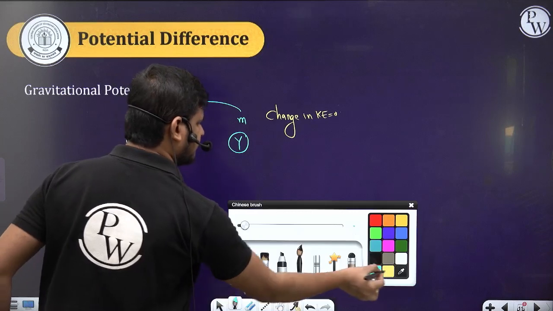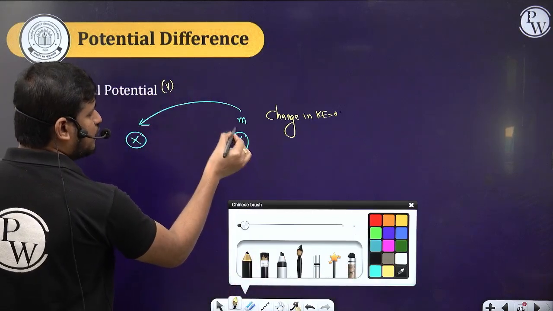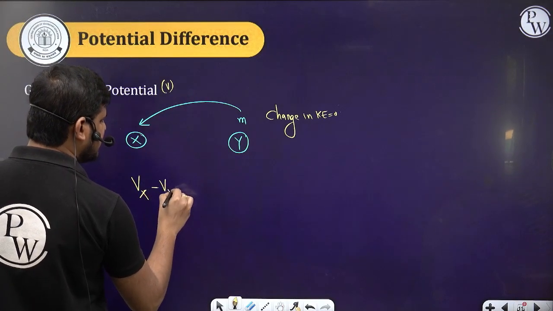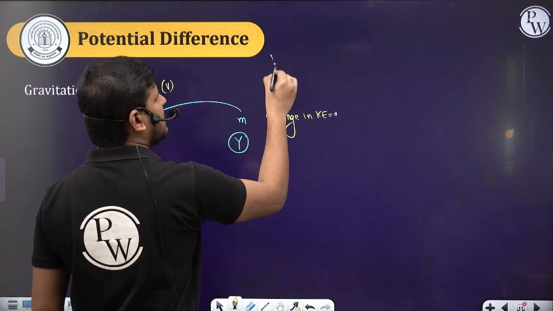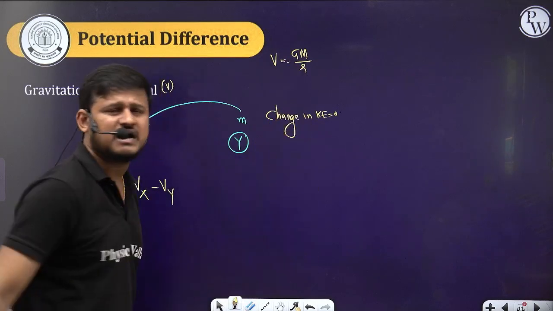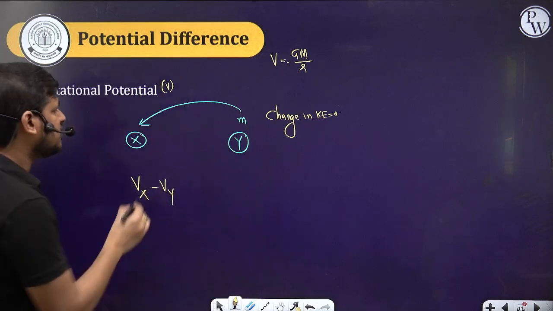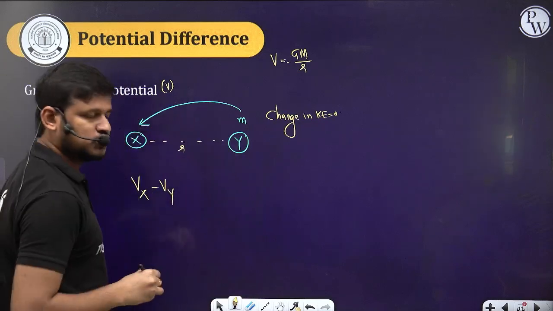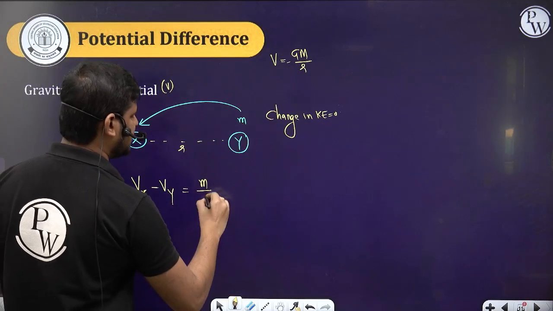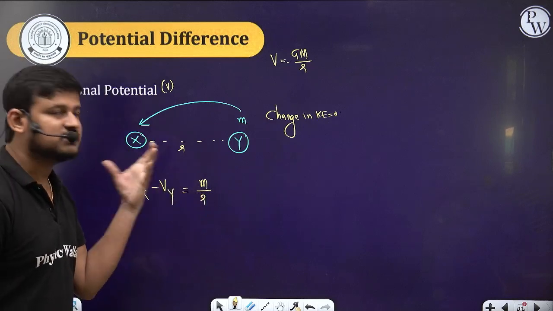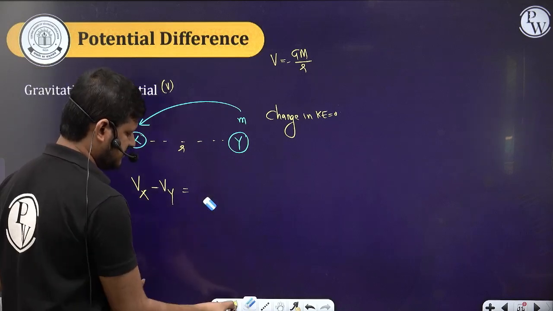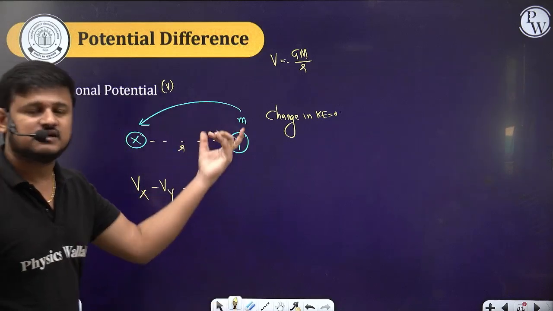Let me write this way. So you are bringing it from y to x. That's why the final is x and initial is y. So generally we write the formula as V is equal to G m by r minus G m by r. So from here, from where to where you are bringing? So the small distance, the mass upon the distance. Okay. From where to where? Sorry, my bad. See, let me compare this way.